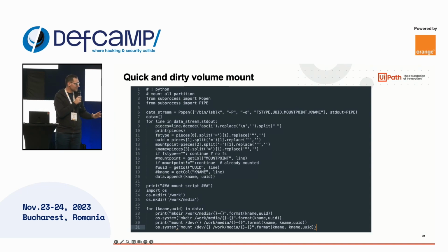Now I have a critical error in my logic here. I'm not sure if anybody can see it. I have a mount command there, and that mount command is missing something vital, something without which this is not going to stand. I'm missing the read-only flag and the loop flag. So, Cristi, we have to go back and redo our steps there.